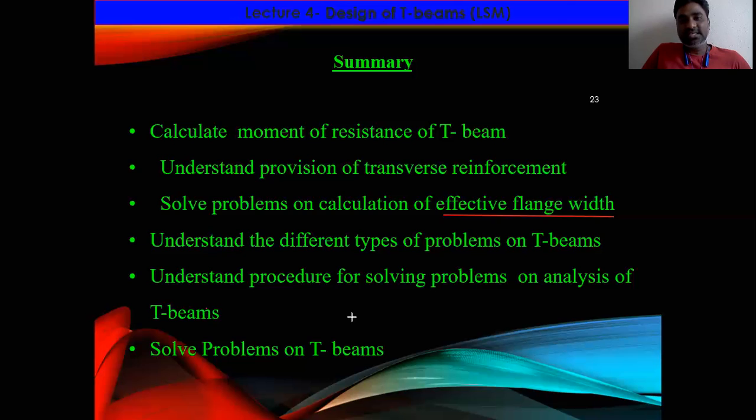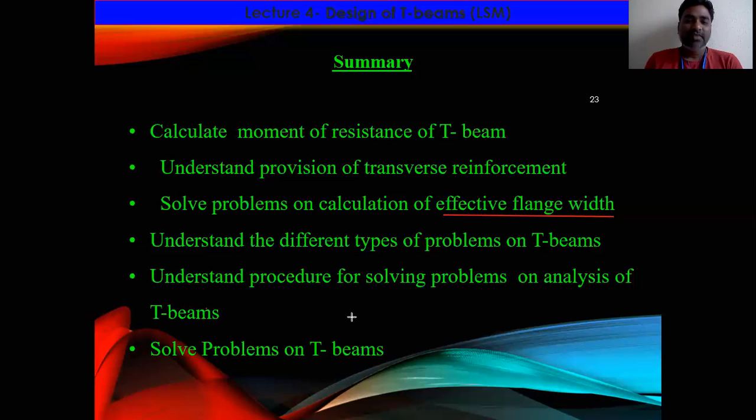If Df by d is greater than 0.2, then you need to modify the thickness of flange as per IS 456-2000, that is yf. Then due to that modified thickness, you again need to determine the depth of neutral axis, right? And for that depth of neutral axis, again you need to check xu with respect to xu max and determine the moment of resistance based upon the equation whatever we have discussed. And this is our whole procedure.